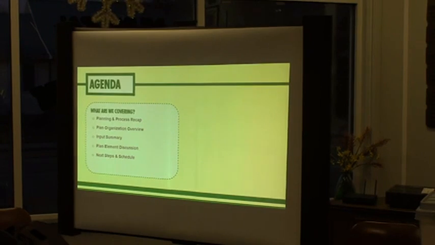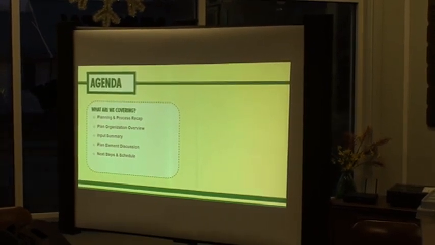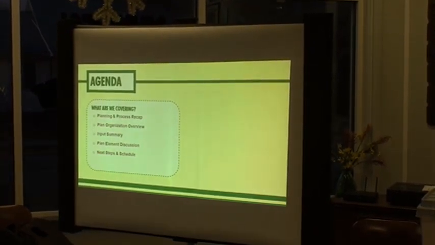Well, we will get started then and go through our agenda in terms of some of the topic areas that we want to focus on in the conversation here this evening. We will go through a little bit of just that planning process recap. It's always nice to refresh a little bit on the steps that we're going through, and then we'll spend a chunk of our time going through some of the input summary that we've heard, both through the public meeting that we facilitated a few weeks ago, as well as the online survey that we closed not too long ago. So we can begin to capture some of the trends and thoughts that we've been hearing from the community.